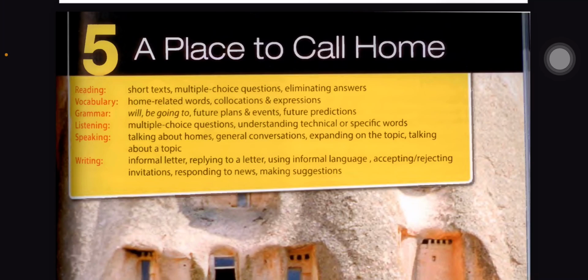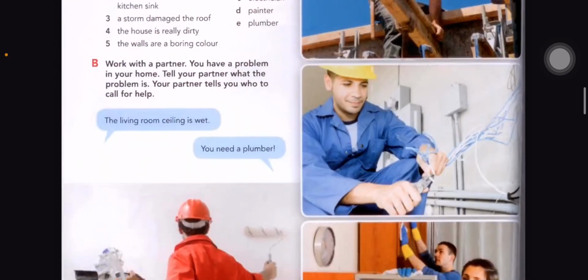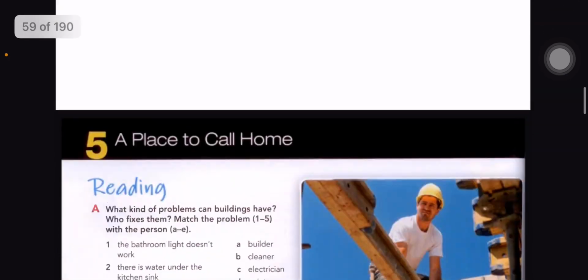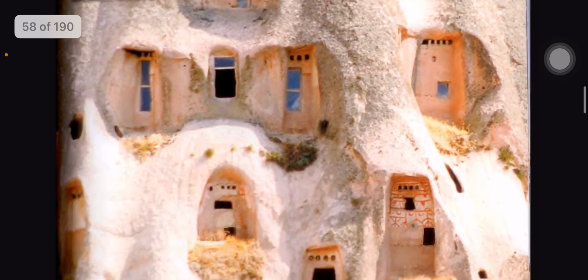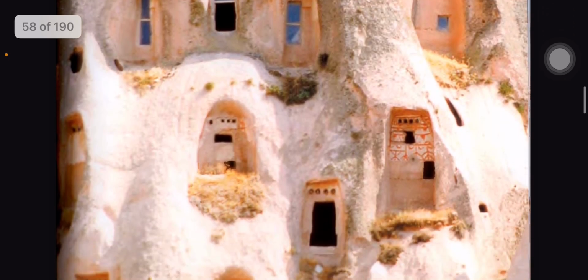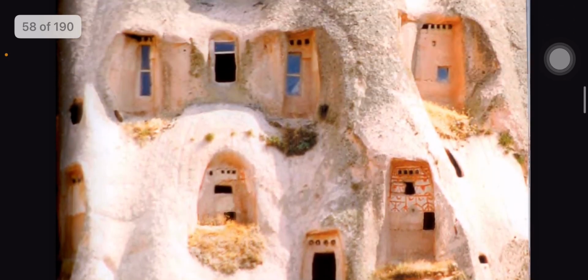Let's learn Unit 5 today. Okay, let's look at Unit 5, page 57. Okay, so if you can see here, these are the cave houses.